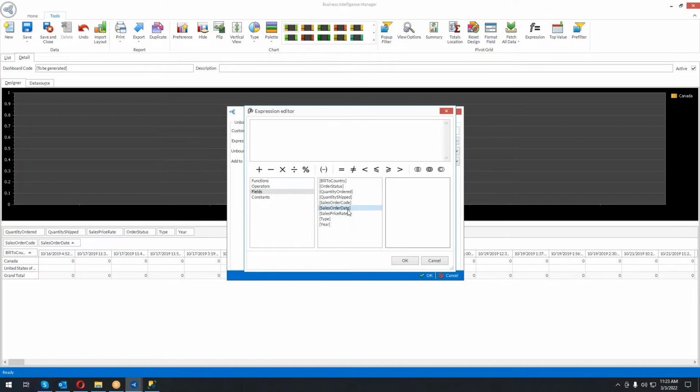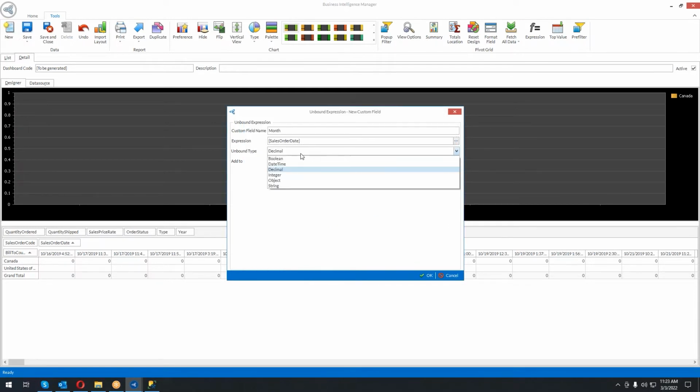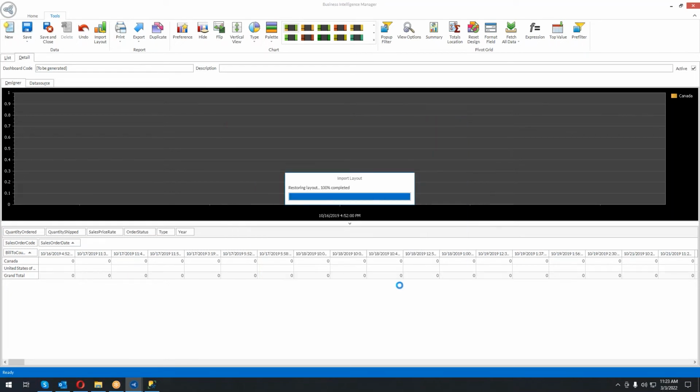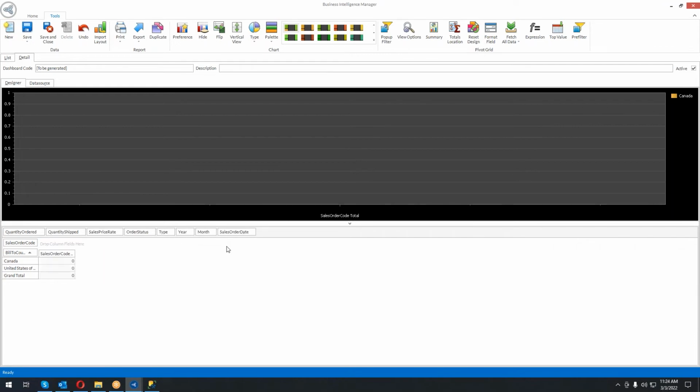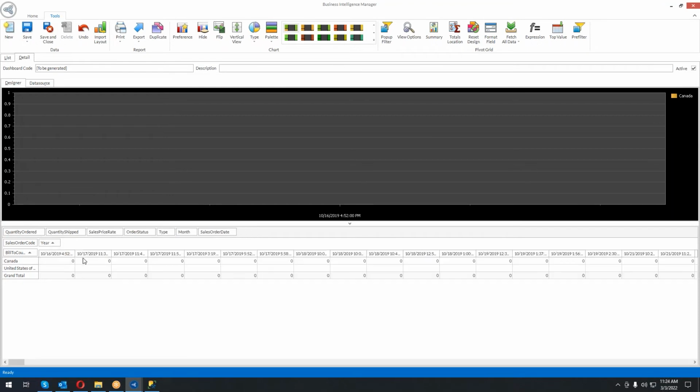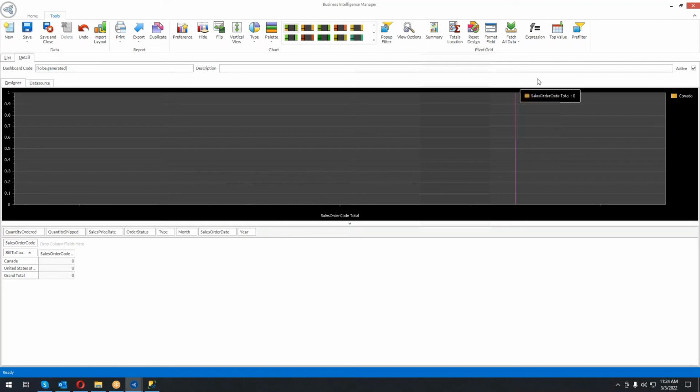Fields, date, datetime. So these added fields have the same format. If you take a look at this, we will use the format field.